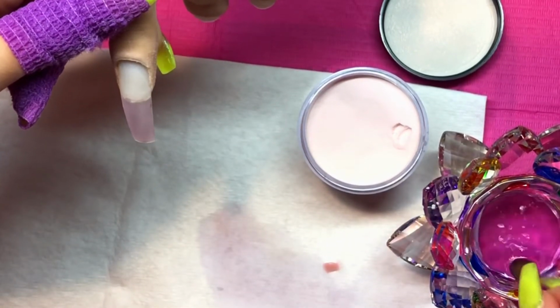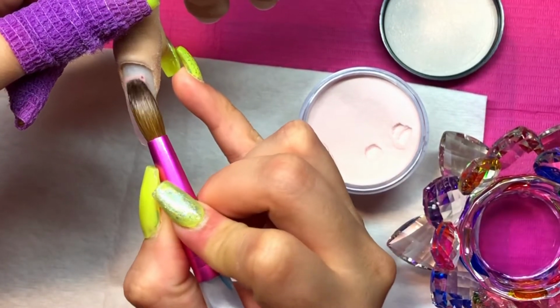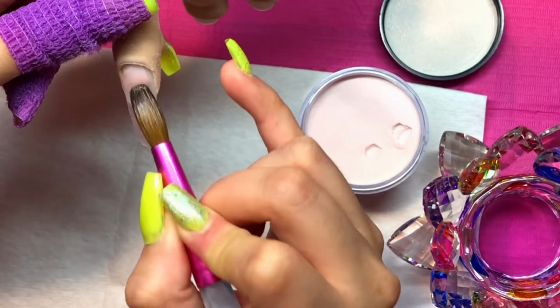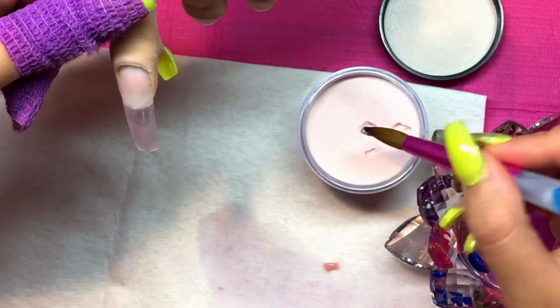So for the acrylic color, I'm using one from Valentino Beauty Pure, and it is the color Badnboujee. It is literally my favorite cover powder right now at the moment.